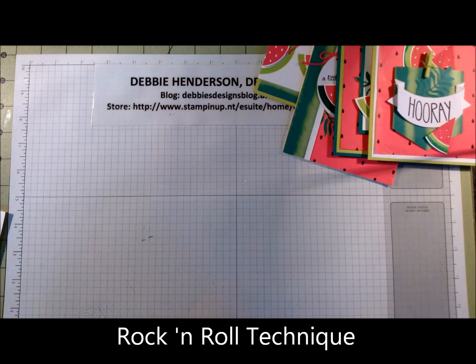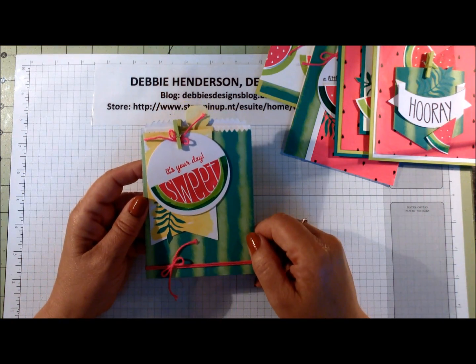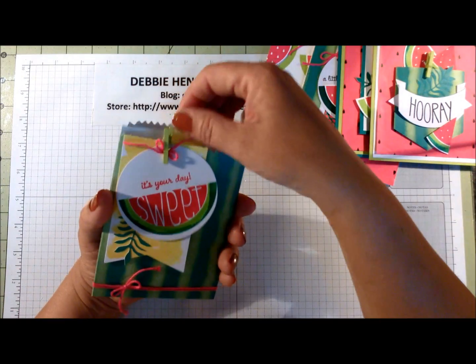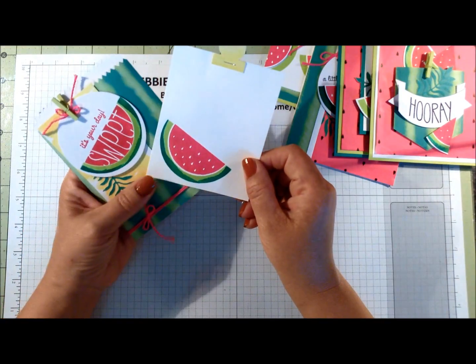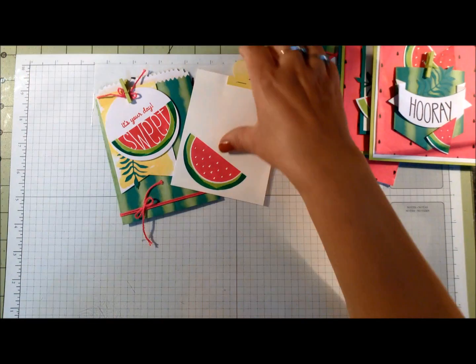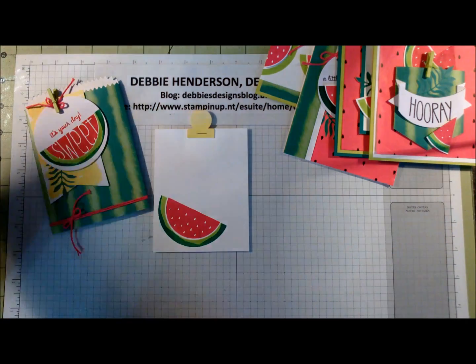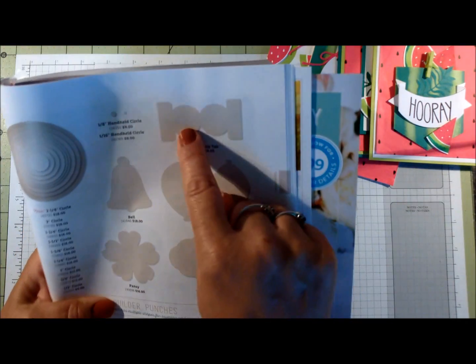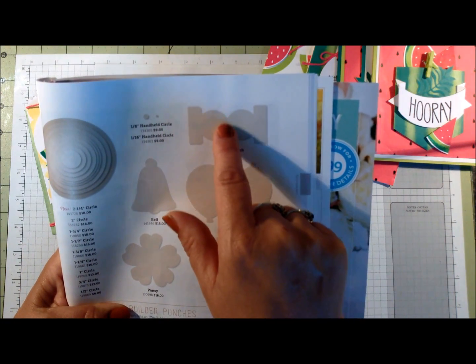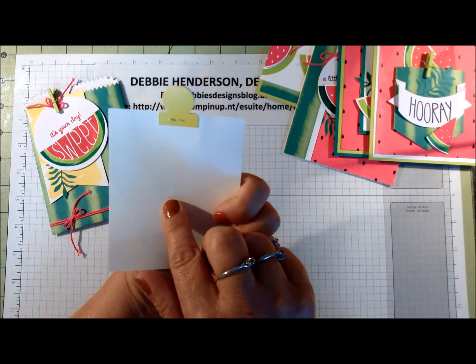And I have one more card to show you that uses that technique also. And if you'll bear with me a little bit longer, I have only 2 more projects to show you. This one is made with the mini treat bag Thinlits dies. It's actually 2 pieces. I made the little treat bag and this slide out portion. The treat bag Thinlits dies can be found on page 212 right here, and you get all of these parts to it. And then if you'll notice at the very top of the pull-out section, I used a brand new punch, and that is called the Circle Tab Punch. It punches in this shape, and then you just fold in half to create the tab. And what I did is I used a stapler to staple it in place.